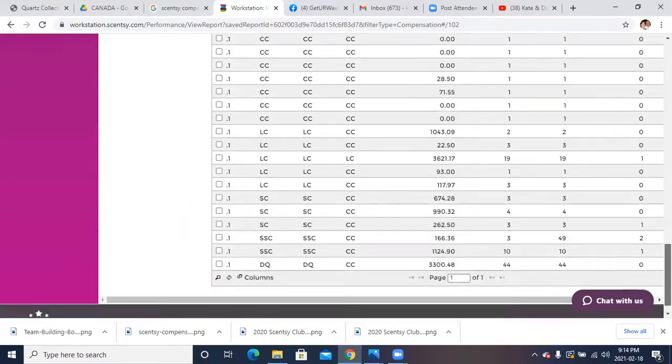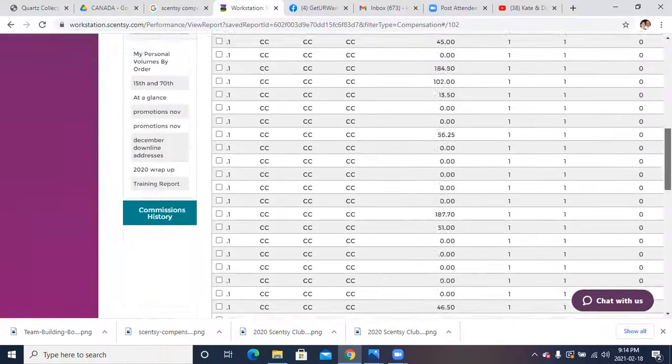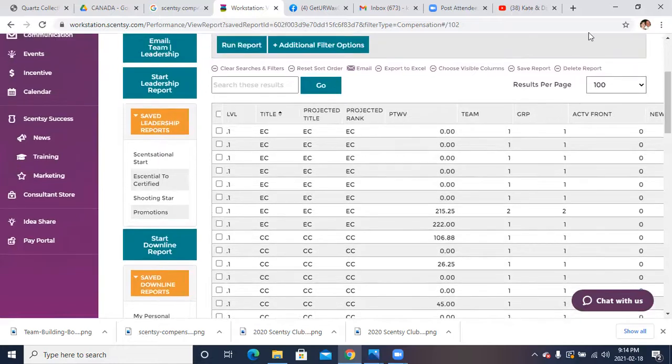I'm going to have to get out of this little screen and change it to show my actual directors, because again, level 1 doesn't necessarily mean directors, right? So I have some second gens. So I'm going to have to actually take out the level 1s and put in just director as the title so I can put those numbers in there too to calculate. So I hope that helped to show you what the report actually looks like. It's not as scary as you think in order to see who you get paid on.